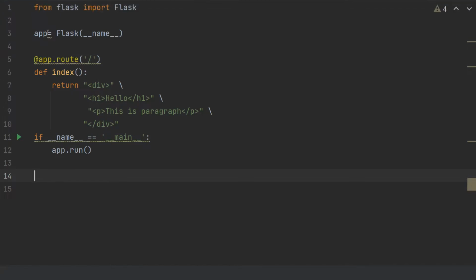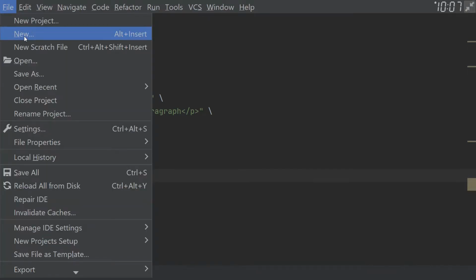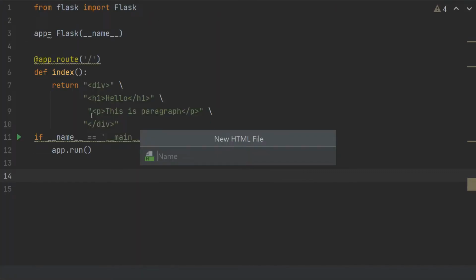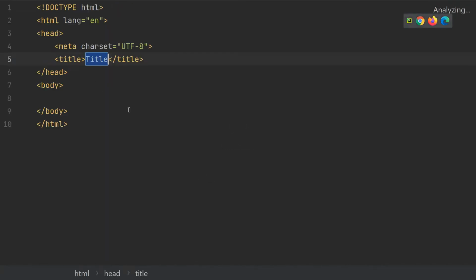Now let's create one HTML file, new, and this time not a Python file but an HTML file. I write it as index.html. In here let's write something, an h1 tag, and as you can see, title, head, body, everything you can write here.